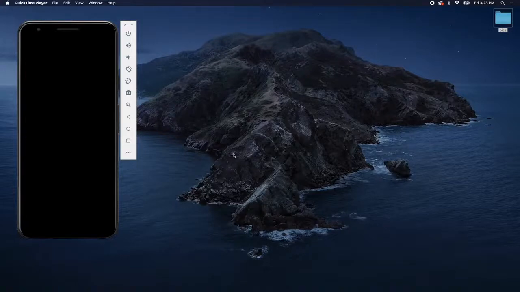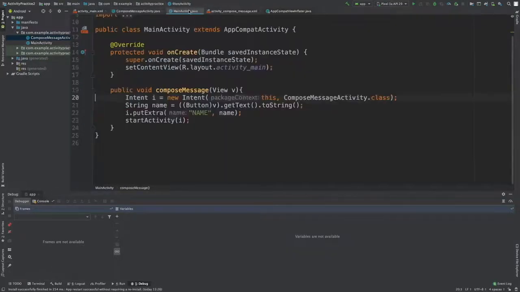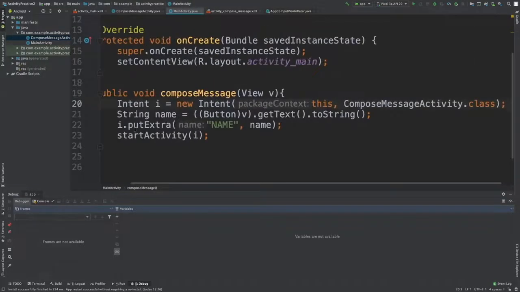So what are we going to be doing today? We're going to be talking about dealing with nulls in the context of a new activity. So first video of the day might be a little rusty, but I think I got this. All right, so here we have an intent, and part of this intent is the data that we pass to it. So if we take a look at our main activity right here, what we do is we say i.putExtra.